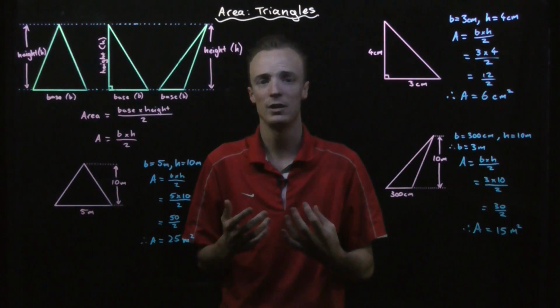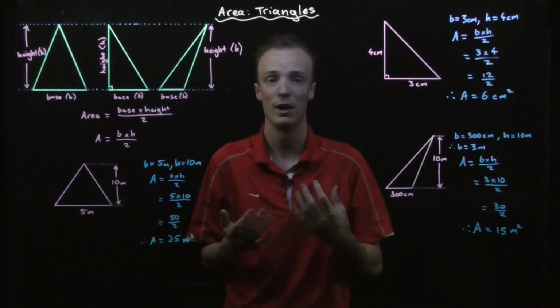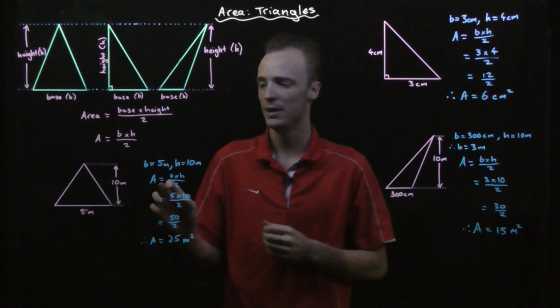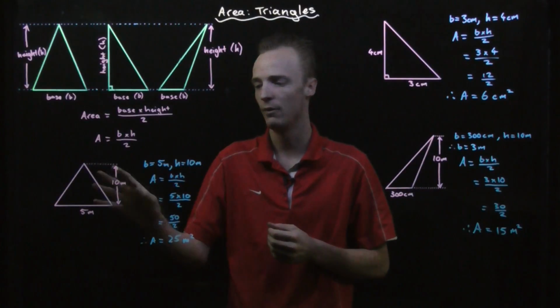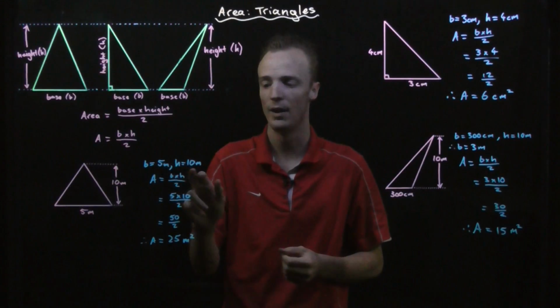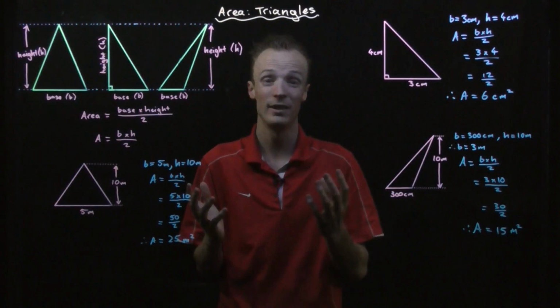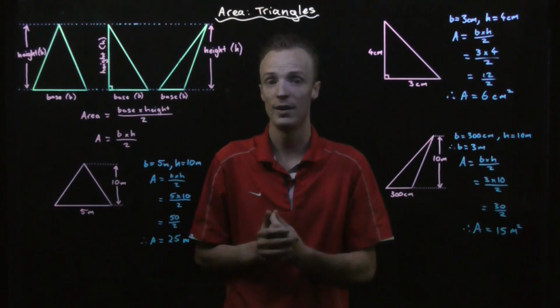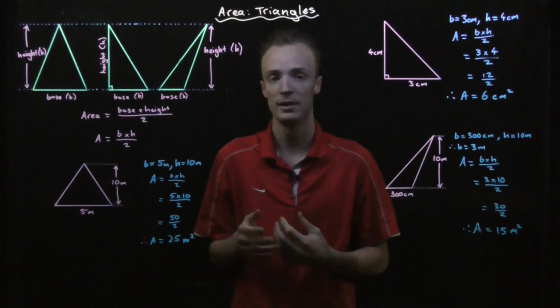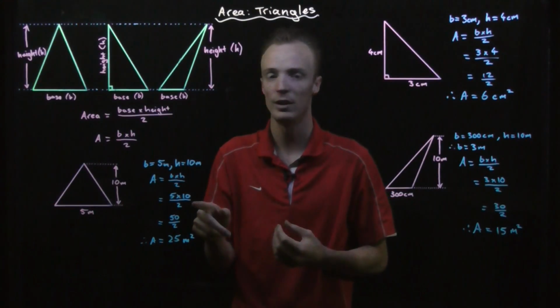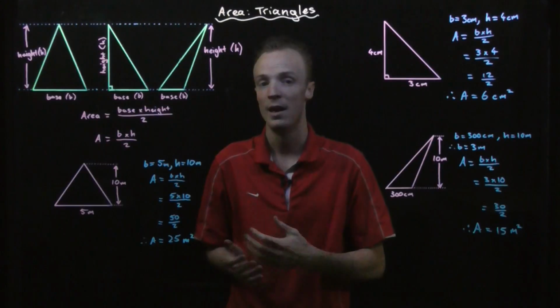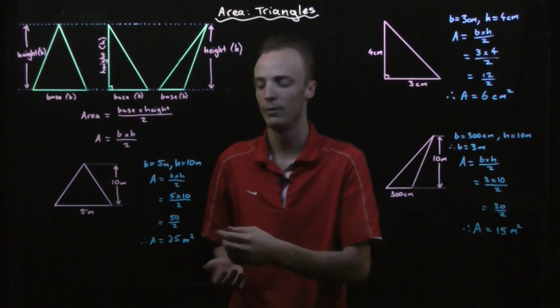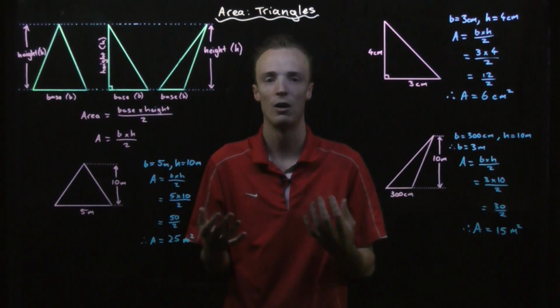Now, when we're trying to use this formula with some example triangles to find the area, we start by identifying the information that we're given inside of our triangle, so the base and the height, and we ensure that they're in the same units, so if they're not, we need to make a conversion. Once we've done that, we write our area formula down for the triangle and we substitute the information into our formula. Then we simply solve that information till we find the area of our triangle.